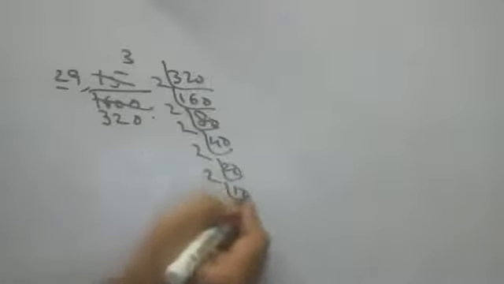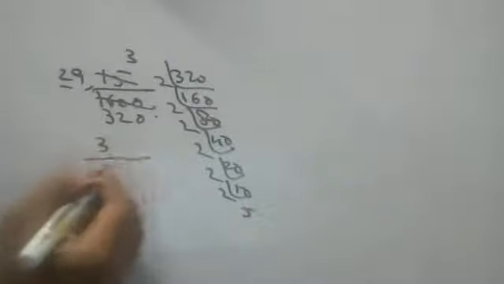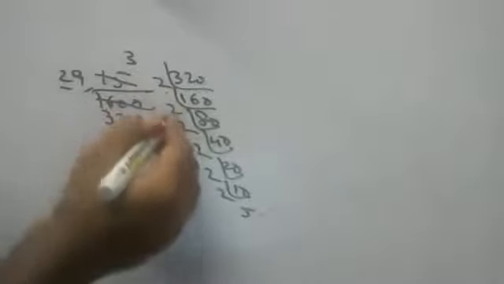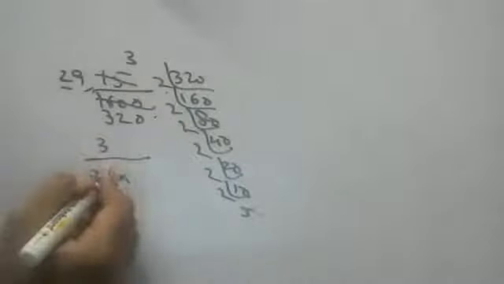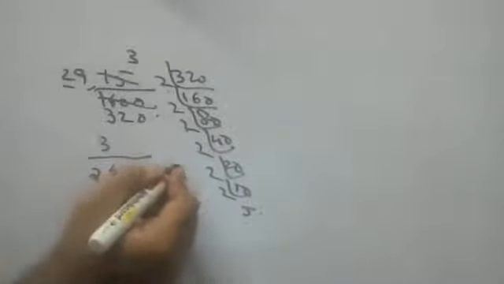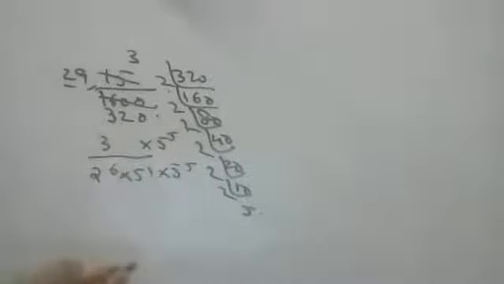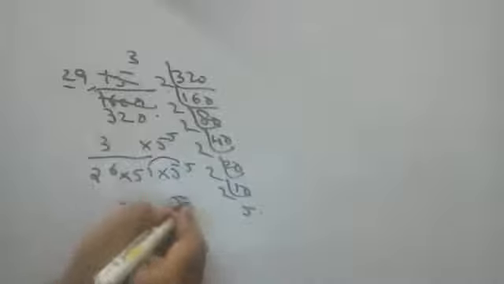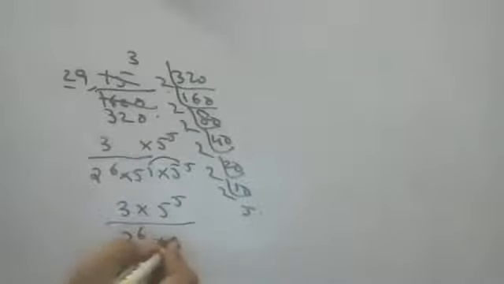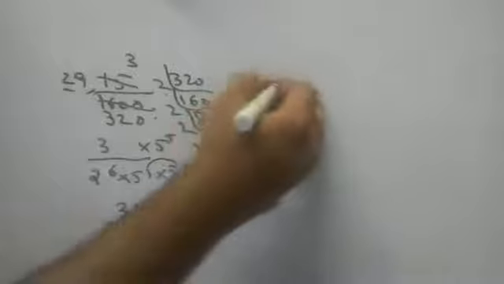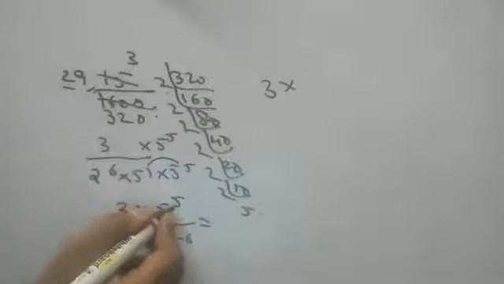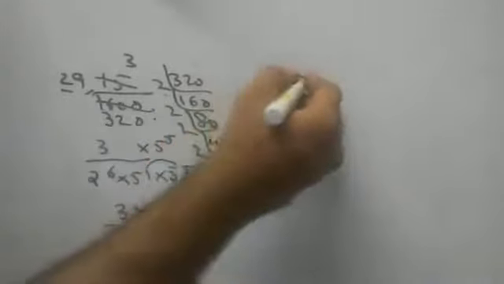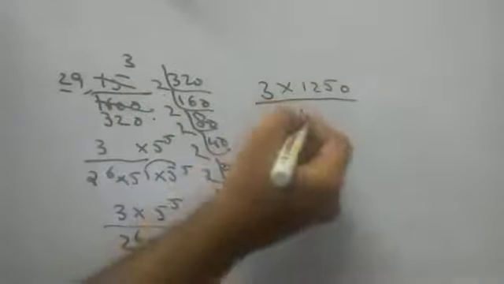2 5s. So what you are getting is 3 by 2 to the power of 6 into 5 to the power of 1. Here children, you have to multiply with 5 to the power of 5 on both. Why? Because here 6 is there, so here also 6 should come. 3 into 5 to the power of 5 by 2 to the power of 6 into 5 to the power of 6. So 3 into 5 to the power of 5: 5 5s are 25, 625, 625 into 2, 1250 by, how much is this children? 10 to the power of 6.